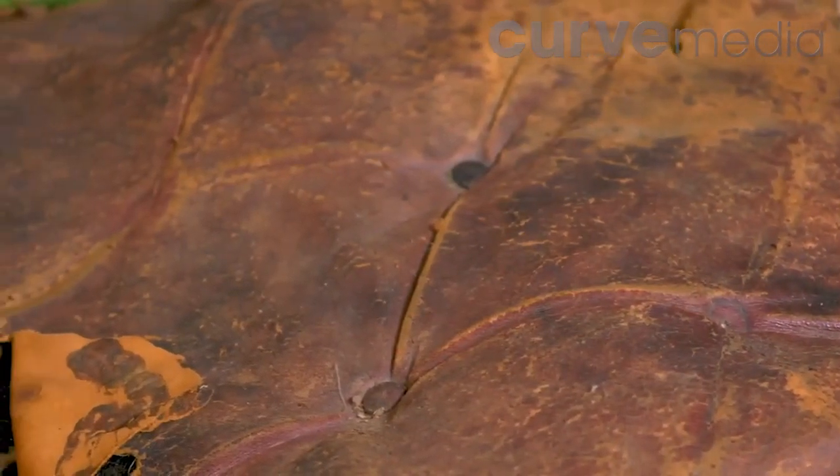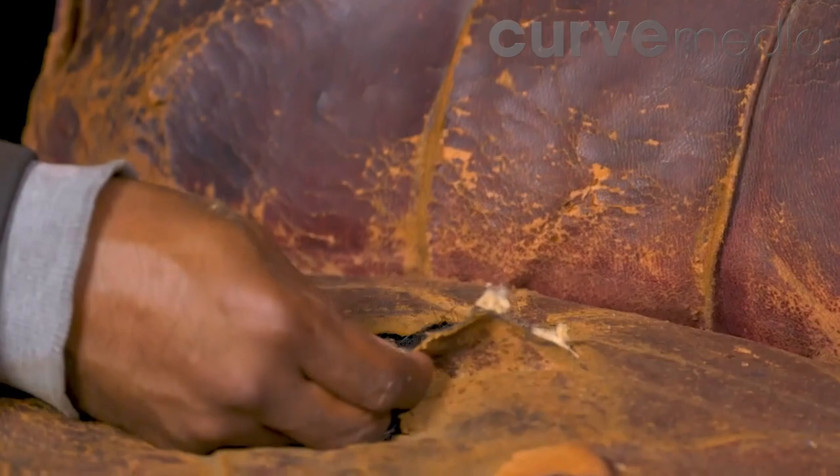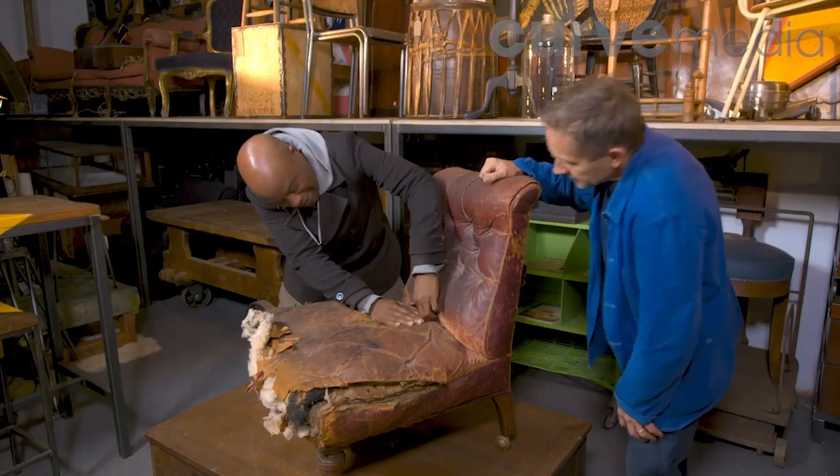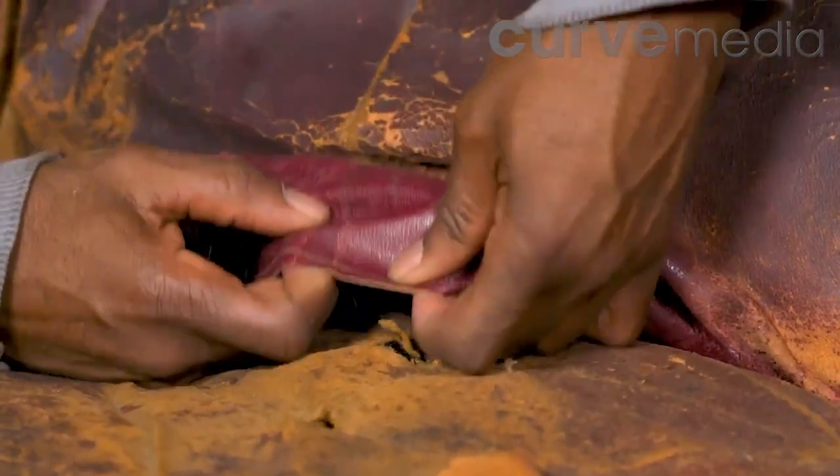Would you believe it came from a bathroom? That might have made the frame swell up a little bit — it certainly would have not helped the leather or anything. The leather can't be saved — it's had it. But look at the original colour underneath. Is it possible to get that kind of colour? It's not impossible.